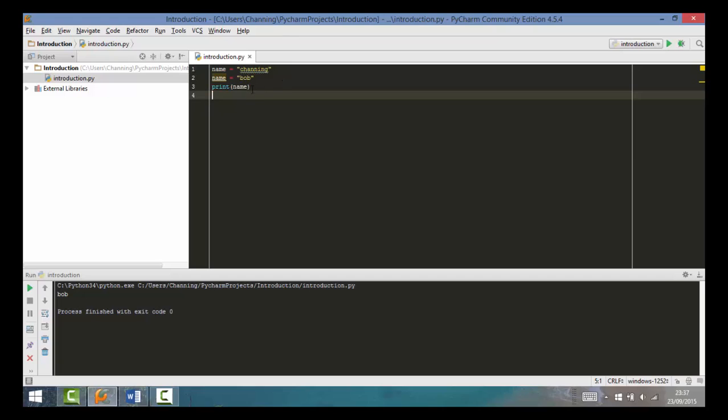Now, equally, we could also change what is in name by changing the piece of text. So I could put Bob plus space Chan plus space Alice, because that will give us nice spaces between each one. And then what we're going to do is just print it. And what do you think we're going to see?